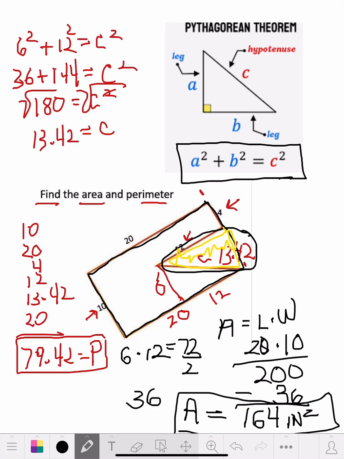And then as you see, I try to write nice and neat, so that way I can go back and check. Hey, does 36 plus 144 equal 180? Yes, it does. Now, take my calculator again. The square root of 180 is 13.42. Then take 13.42 and multiply it times itself. Do I come up with 180? Yes, I do. Now, did 10, 4, and 12, and 13.42, and 20 equal 79.42? Yes, it did. So that way you can go back and double check at the end to make sure, hey, did I get everything done correctly? Did I do any silly math mistakes? And if not, you got this problem right.